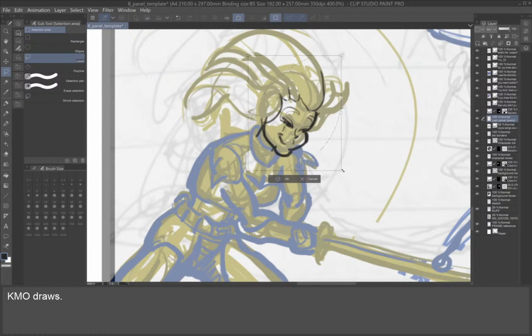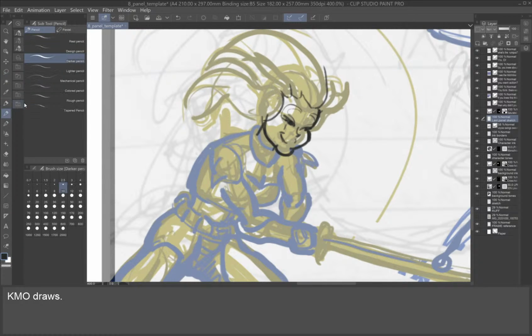All right, so because this is a semi-comical strip, I increase the size of her head. Bigger than it would be if she were a realistic figure. Okay.